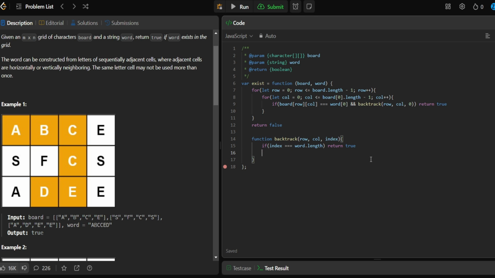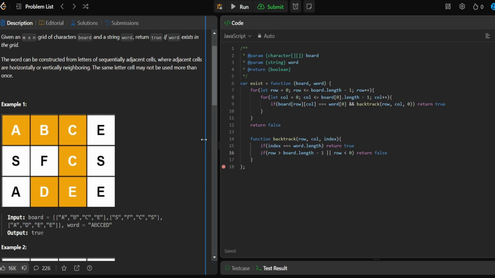Then we need to make sure that we only explore the correct paths. For example, we can't explore a cell that's out of the boundaries of the board that we were given. We can't go here, up here, or down here. We need to stay inside of these borders. So we're going to say if row is greater than board.length minus 1, meaning we've incremented our row number so many times that it's bigger than the maximum rows we can have, return false. But this is not the only case. We also want to return false if our row number is smaller than 0, meaning it is pointing up here. Let me drag this to the left.